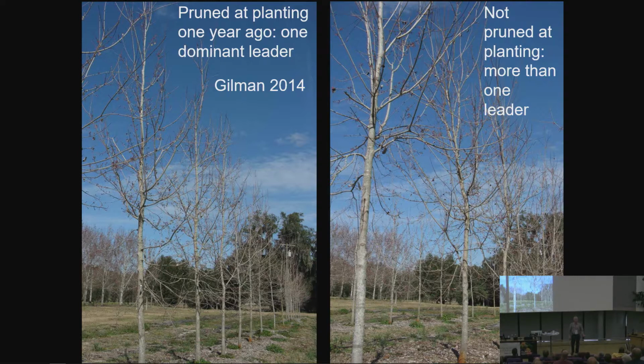And so 1 year after pruning, the results were we had better structure, and we lost that much growth. So it was about 3 millimeters of growth. You'd have to measure it to see it. The trees that were not pruned increased by about 1 inch in caliper. The trees that were pruned were that much less.